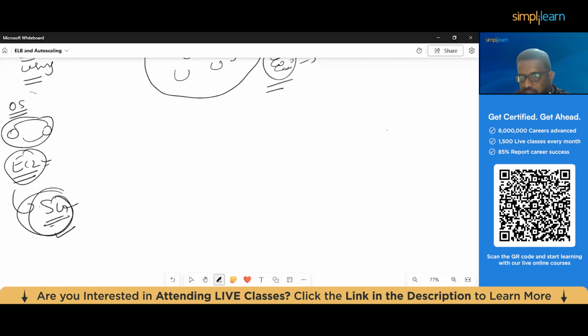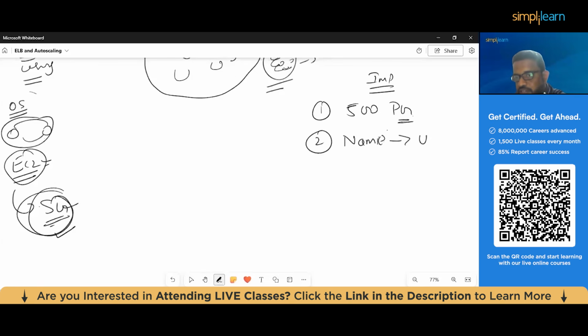Now, folks, some of the important points for placement groups. Per region, 500 placement groups can be created, right? Always make sure that the name of every placement group is unique. And here, merging is not possible. Merging of placement groups is not possible because different placement groups are available: cluster, partition, and spread. These three points you have to keep in mind.